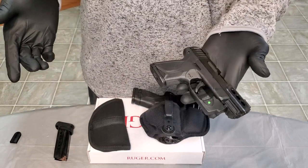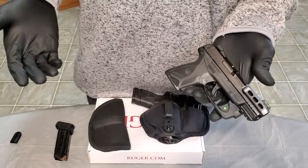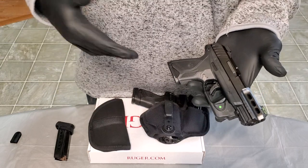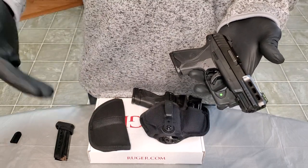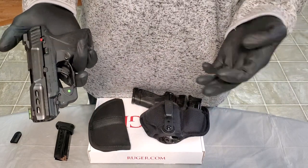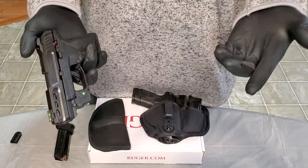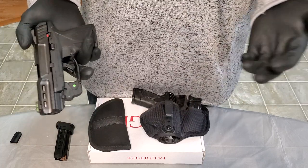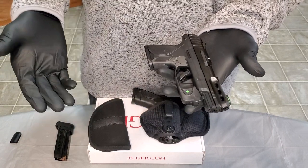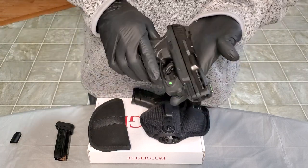This is chambered in .380. One of the other issues that's always prominent for new shooters is the recoil — adjusting to that recoil. A lot of trainers will start shooters out on a .22 to work them up to the recoil. But a .380 is a decent place to start. You don't have to go all the way down to a .22. You can get self-defense ammo just like anything else, so you can get decent ammo and it'll get the job done. You don't have the recoil of a 9mm, but you've got something that's sufficient for self-defense.